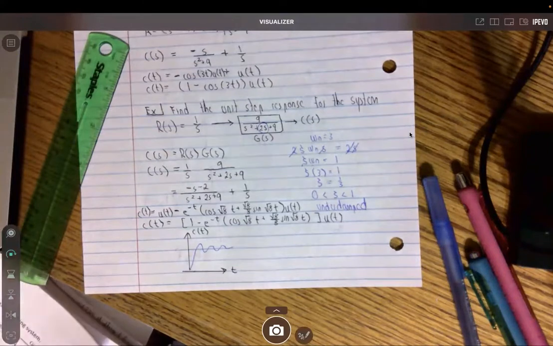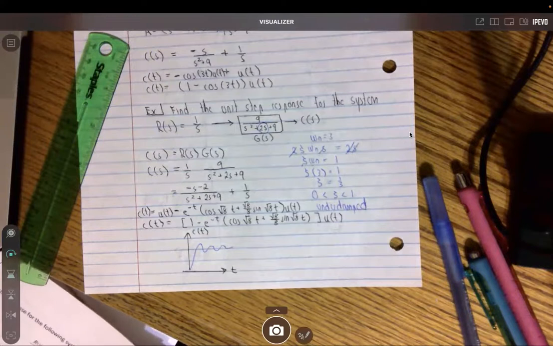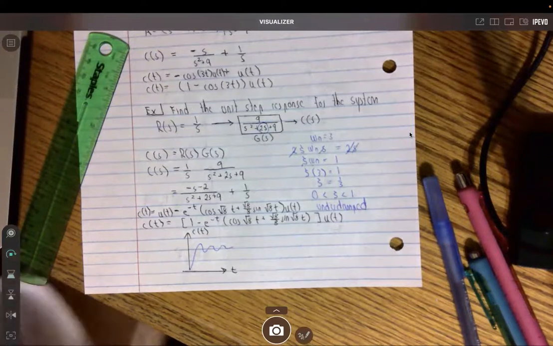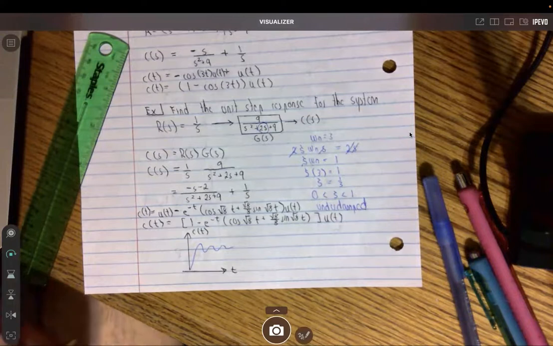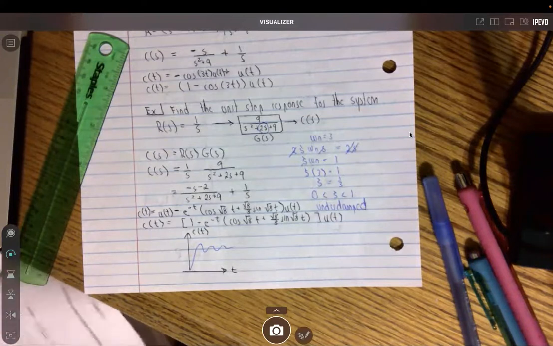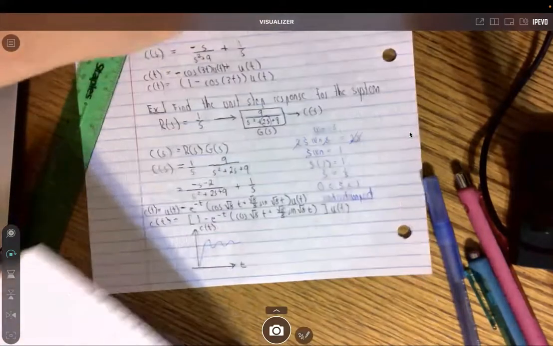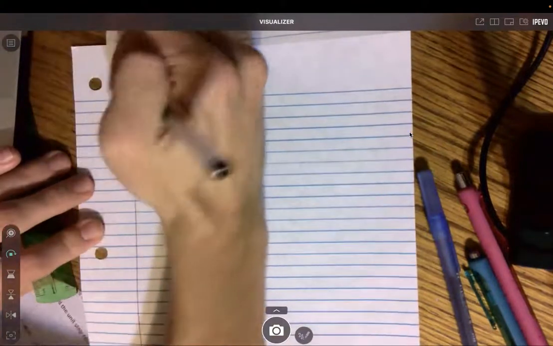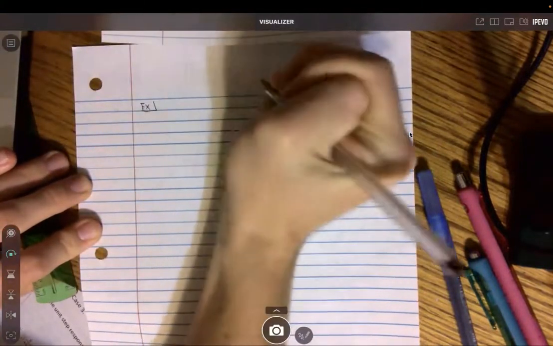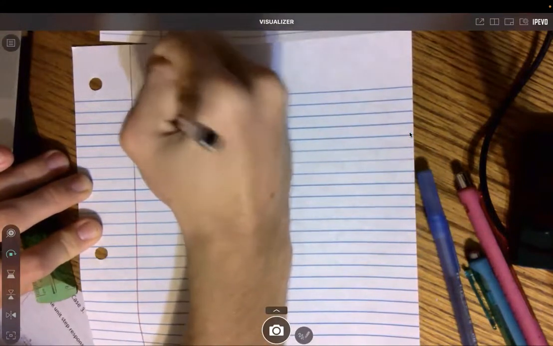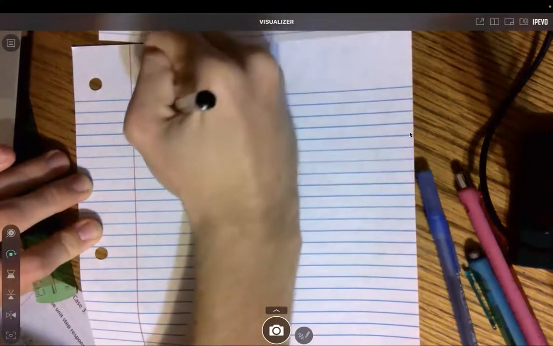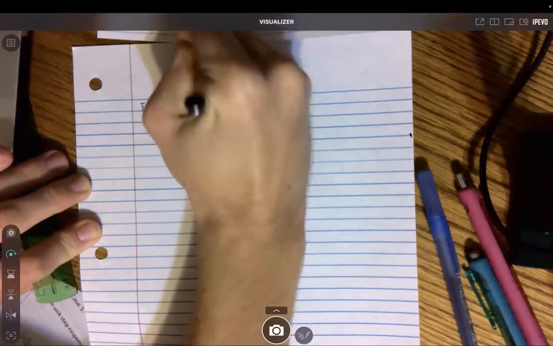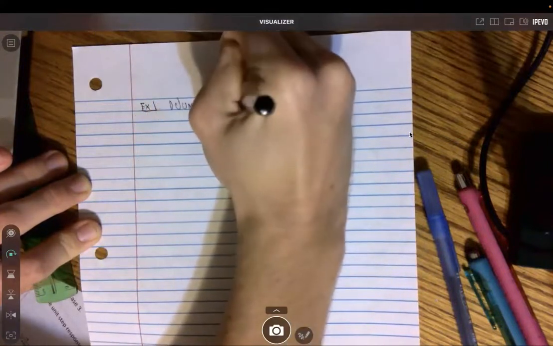And so now that we saw that, basically, for the next ones, I'm just going to identify what you'll notice based on the system transfer function, because that transfer function is going to tell you what your damping ratio is and what your response should look like. And I think that's the big thing he was trying to get at here within these examples: you want to know what your response is going to be. So for this one, they wanted to determine the unit step response of the system.